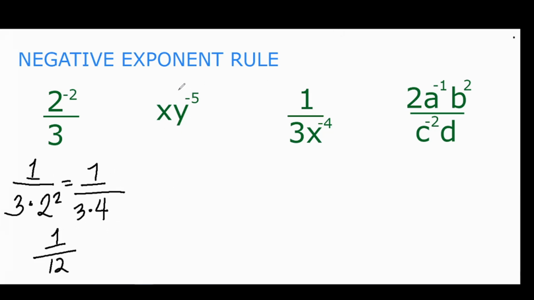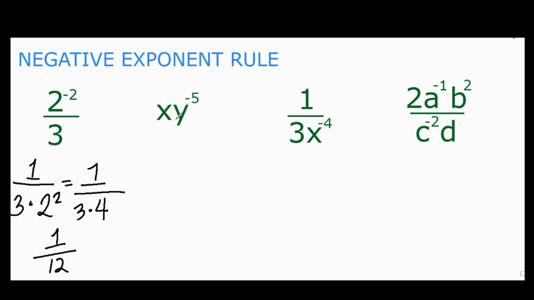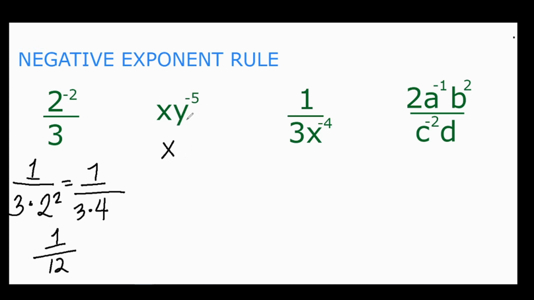So how about for our second example? I'd like you to take a look closely at which of the variables has the negative exponent. As you could see, it's the y that has the negative exponent, and it's not the x. Therefore, the one where you should apply the negative exponent rule is only the variable y. So it only means that x must be left on the numerator, while y raised to negative 5 must be placed on the denominator for our exponent to become positive. So again, y raised to positive 5. From negative 5, it becomes positive 5. And that's it. That will be our answer.